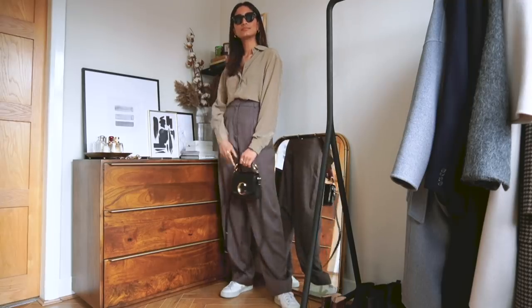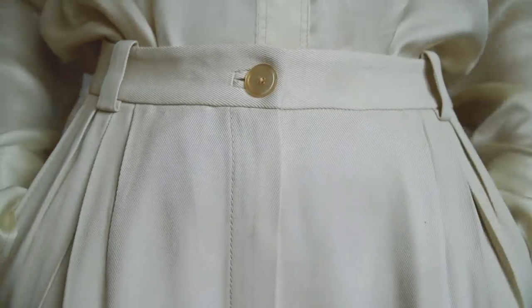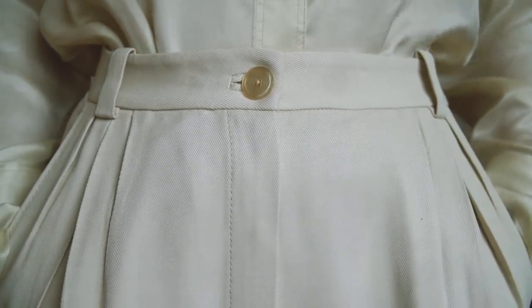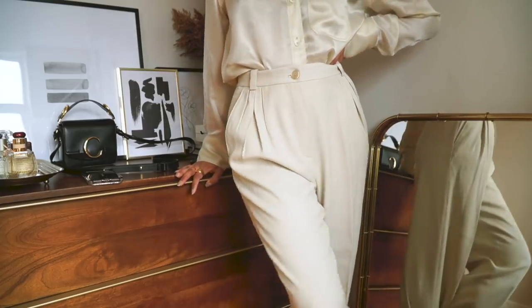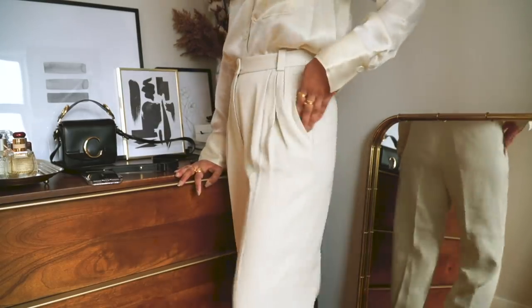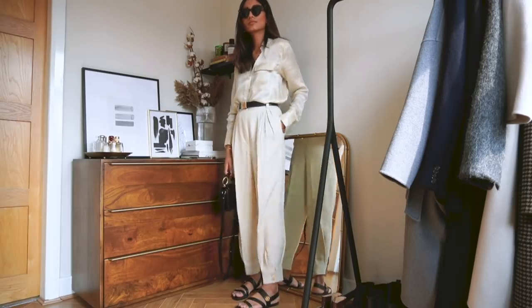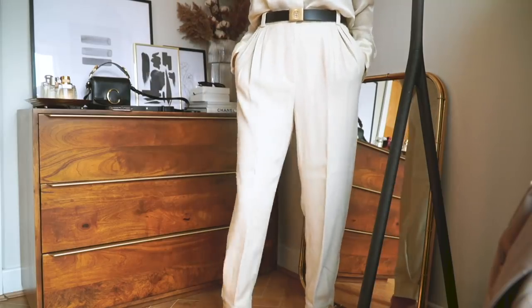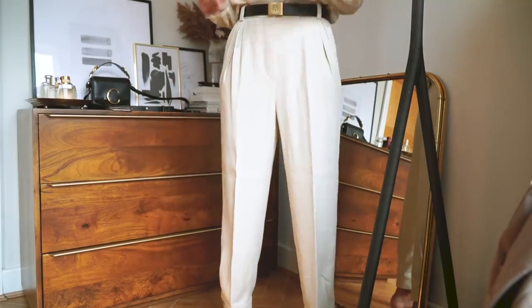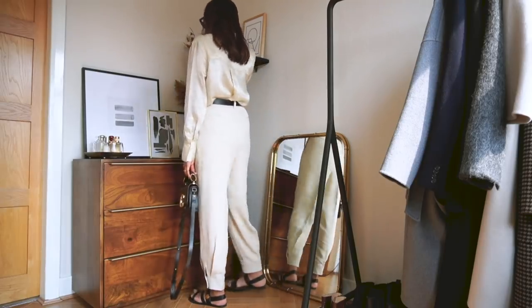Another pair of tailored trousers — this one has a little bit more of a tapered leg. It's from Massimo Dutti and this is pretty much my perfect pair of trousers; I have been looking for a pair like this for so long. It's a really nice material, feels really premium and high quality. I feel like this spring and summer I'm going to get so much wear out of these, I can imagine styling them with so many things, and although it is from a premium store I still think it's quite affordable for what it is.